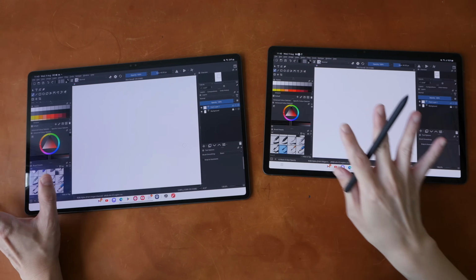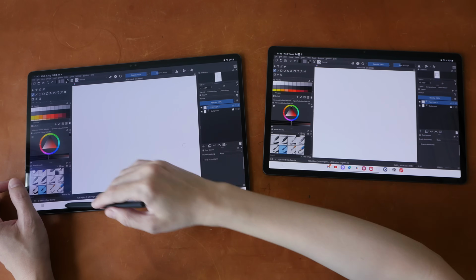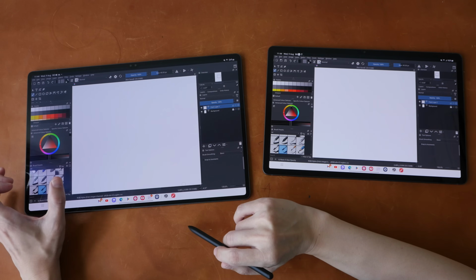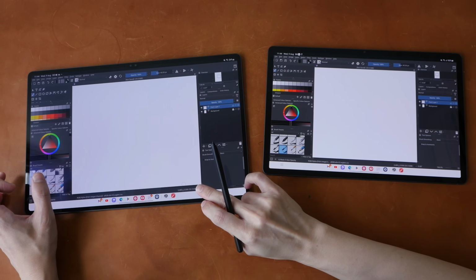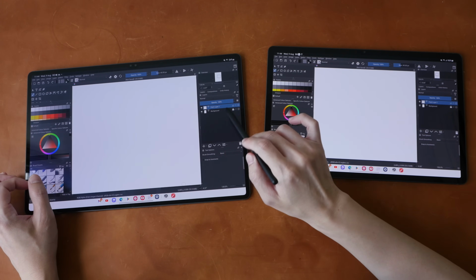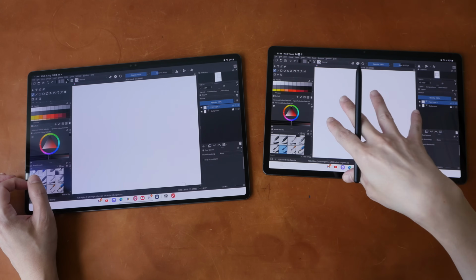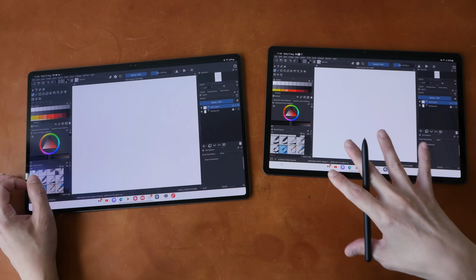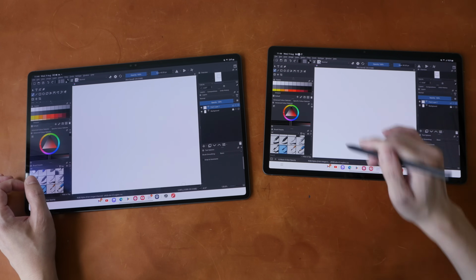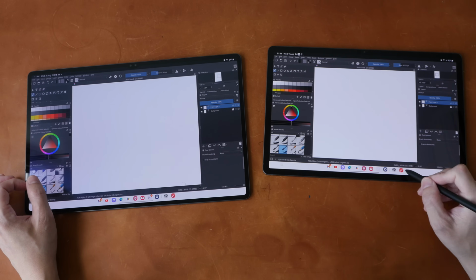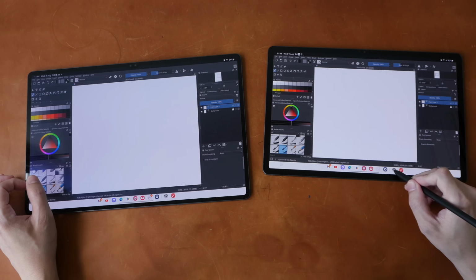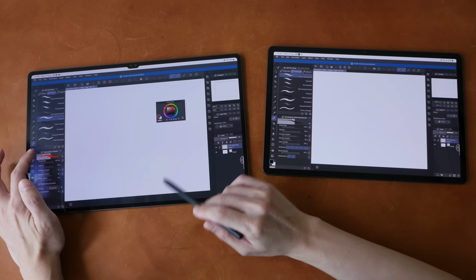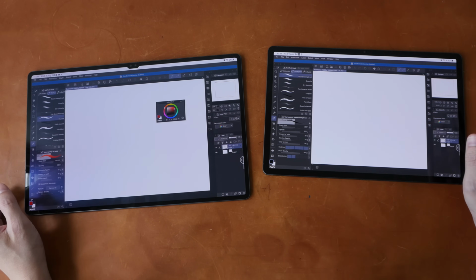This is Krita, and again the canvas drawing area is bigger on the Ultra model, even with the palettes on the left and right side. The size of the text and the icons look big enough even on the 12.4 inch tablet, and unfortunately I do not have the 11-inch tablet, so I can't tell you how big those icons and the text are on the 11-inch tablet. Let's go back to Clip Studio again to look at how big the text is, and yes, the text and the icons look big enough.